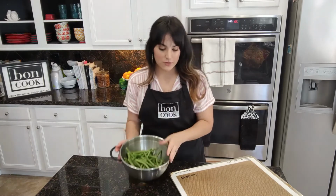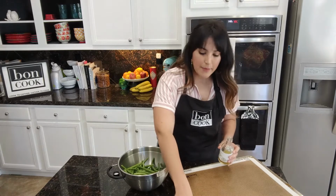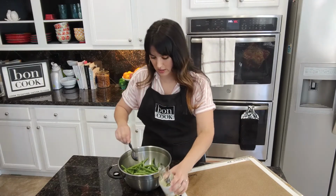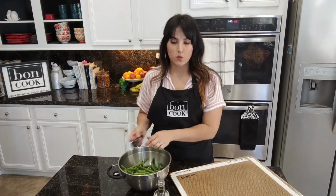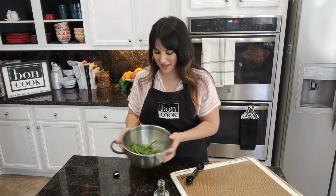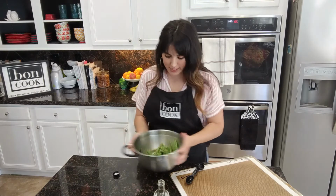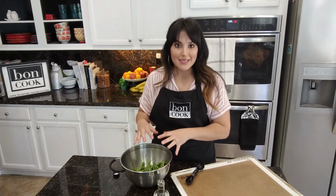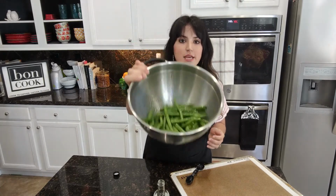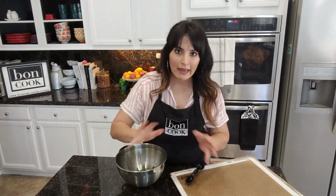But mine are already washed and ready to go, so I'm going to go ahead and add my olive oil to them. I'm going to do about 2 tablespoons. Well, actually, I'm going to see what 1 tablespoon looks like. This is one of those recipes where there's not exact measurements. It just kind of goes by what you want to do and what you like most. So yeah, 1 tablespoon was good. I would try to do 1 tablespoon, but if I was doing a lot of green beans, I would definitely do 2 tablespoons. So you can see the green beans are fully coated with that garlic olive oil, adding that extra flavor to it.